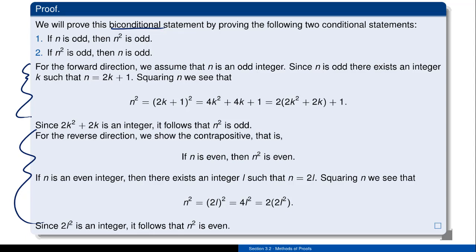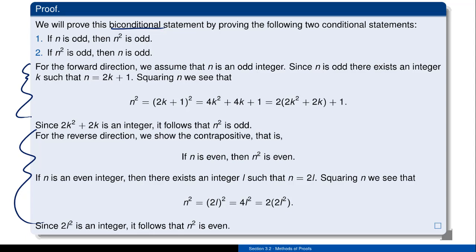which is one of the nice things about typing these things: you can save yourself a little bit of time because you just copy and paste things and all of a sudden it's done. So I'm going to assume n is an odd integer, and then here's where this classic proof of if odd, then square is also odd. Since n is odd, there's going to exist some other integer k such that n is going to look like 2k plus 1.